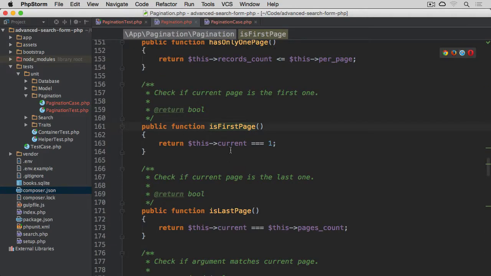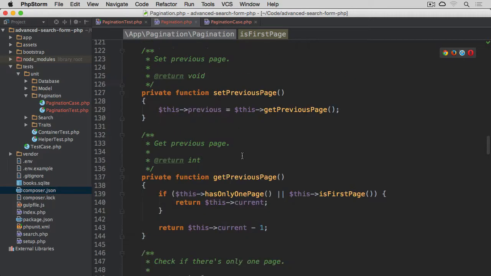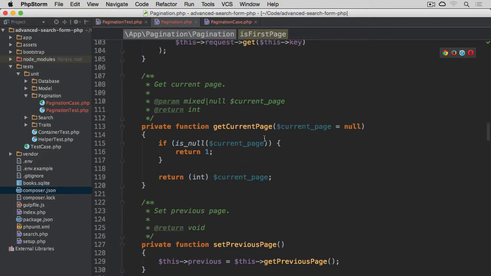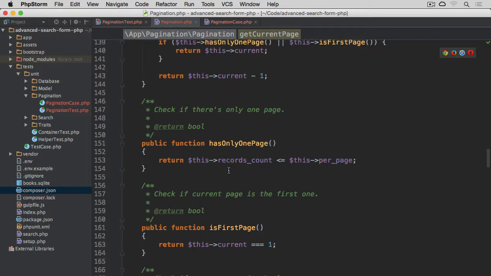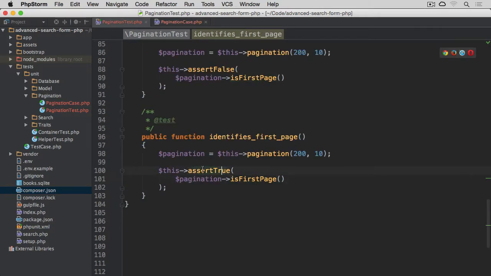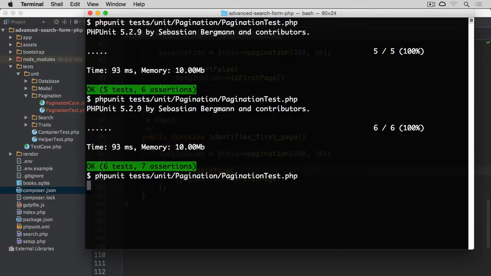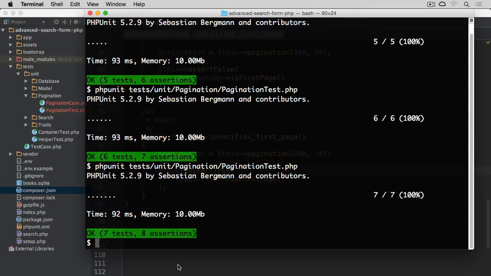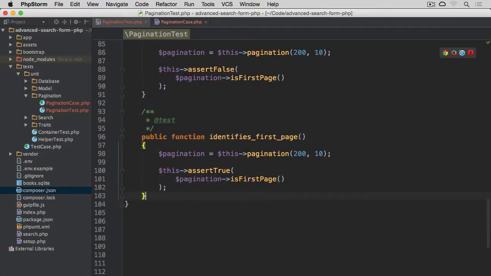If we go back to it, we'll check if the current page equals 1, and the current page, if we just scroll up, get current page checks if the current page is null, and it will be, then it will return 1, and obviously we're comparing later on if this current page equals 1, and that will return true. That's why this assertion should pass. So if we go back to the terminal, let's run this test, and there we go, 7 tests, 8 assertions, all of which are passing.